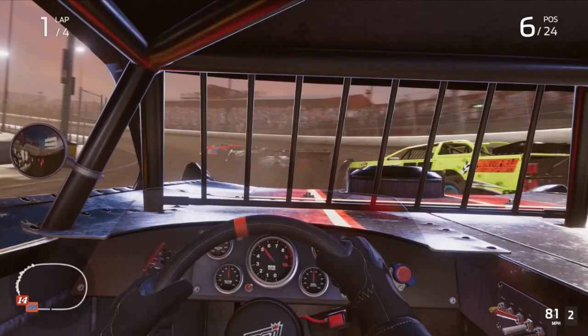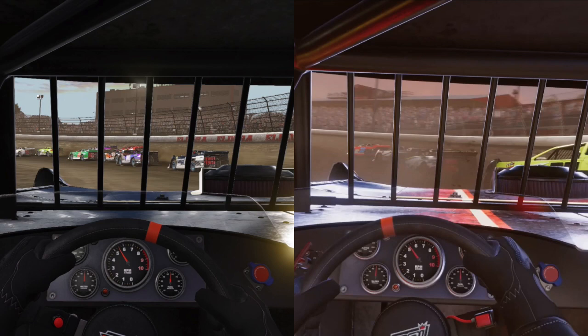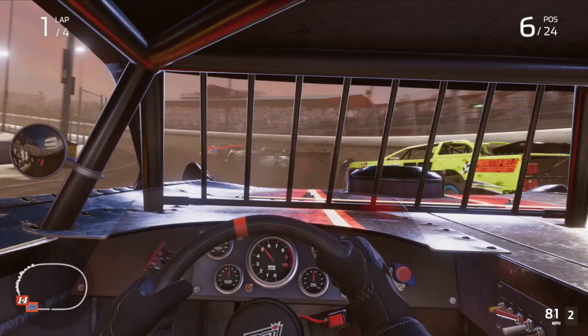And finally, the last side-by-side photo we will take a look at is from the cockpit view from a dirt late model at Eldora, and you can clearly see that in Heat 4, the dirt kicks up more than in Heat 3, and the graphics look better with the late model's interior compared to Heat 3's late model interior. The lighting for the Dirt Series all around really looks good, and it's definitely a step up from Heat 3's lighting, graphics, and dirt effects.